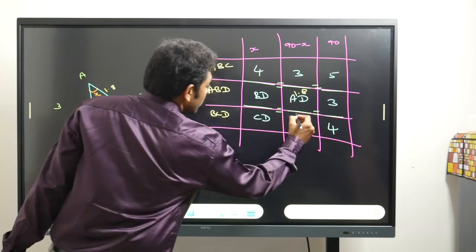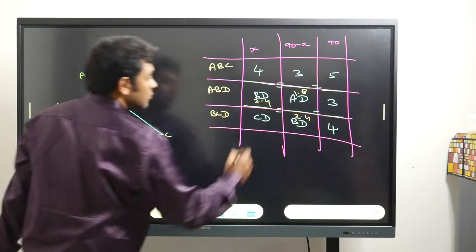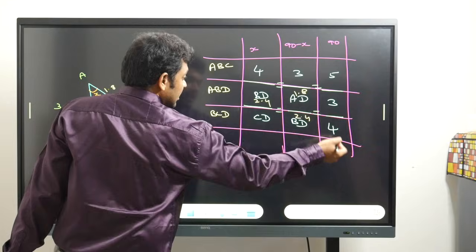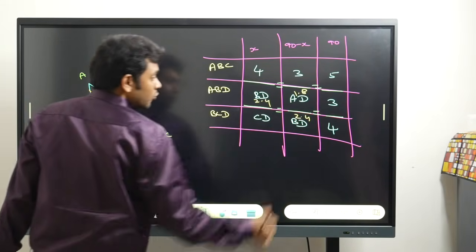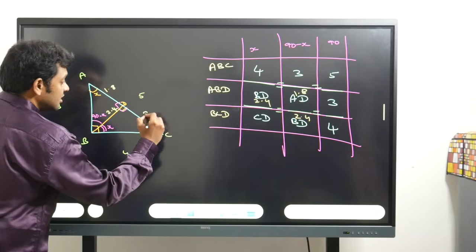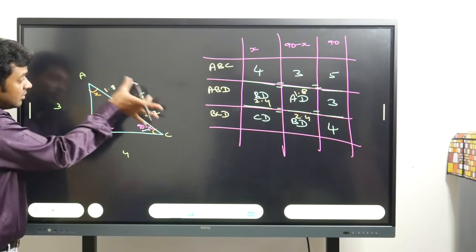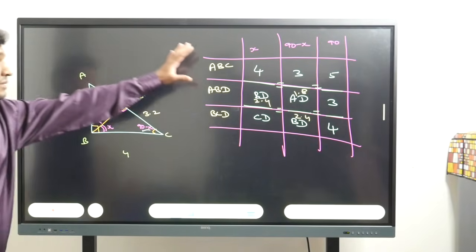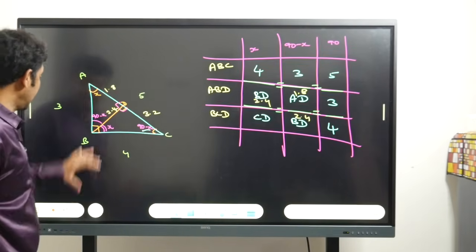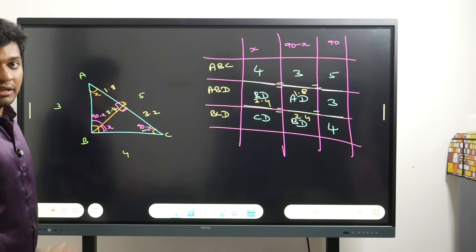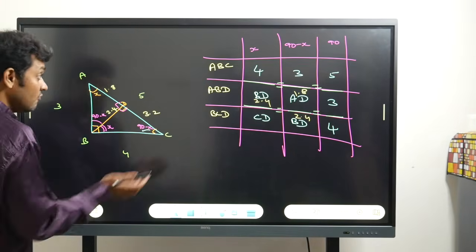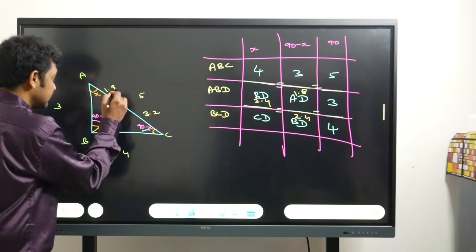So if BD is 2.4, using BD by CD is equal to 3 by 4, CD is equal to 4 times 2.4 by 3. 2.4 by 3 is 0.8, and 4 times 0.8 is 3.2. Or I can say CD is nothing but 5 minus 1.8, which is 3.2. So using this similarity concept, we are able to figure out these unknown values in this right angle triangle: BD, AD and CD. This is understanding it using the similarity concept. Now, without using the similarity concept, you can also find this.